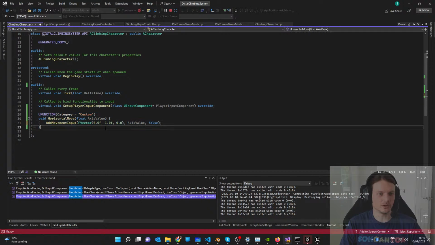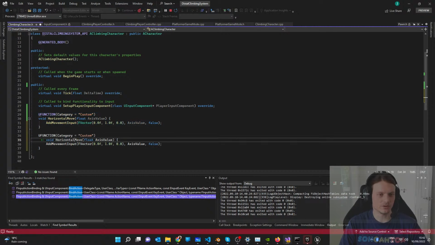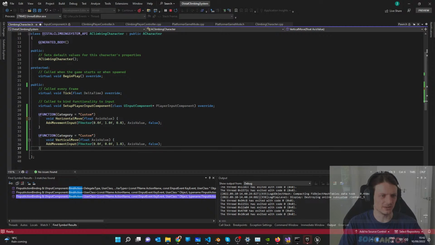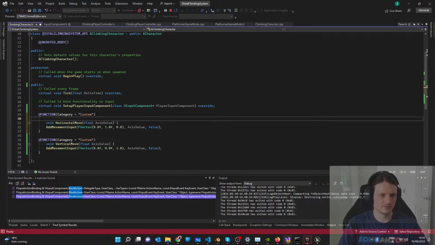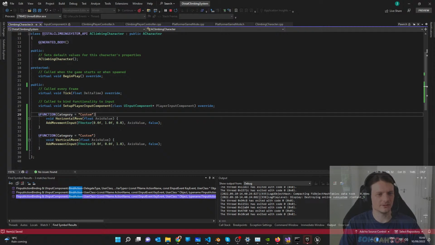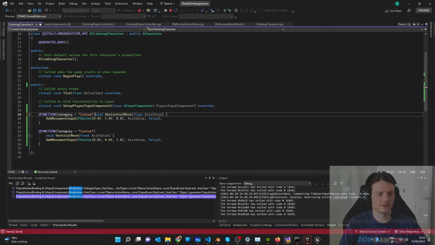And then we'll do another one. We'll make this horizontal. So this will be vertical move. And then this will be in the Z axis. Now this might be a problem. Why is this so ugly? I don't like it. I don't like that. What about that? Doesn't like the fact that it's got this. How's that looking?